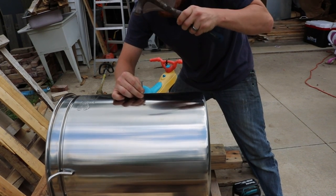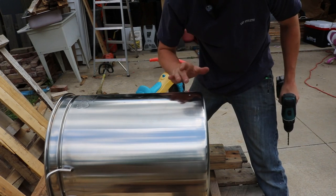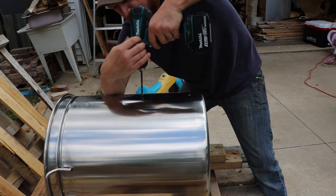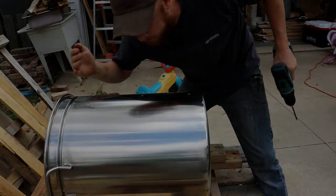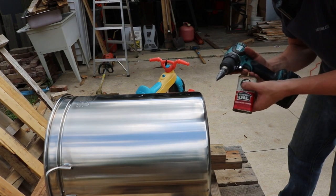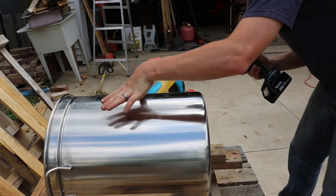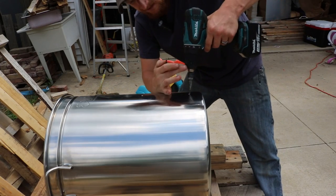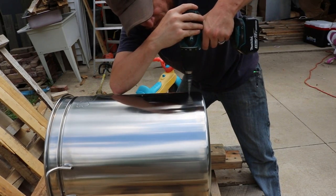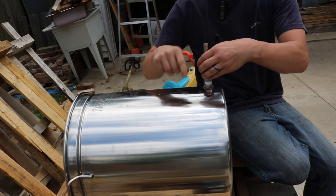I'll do another one right here. So I got a guide hole started on this one, and I'll use this other marker that we made over here to make another one. The holes are now through enough that this step bit's not going to get stuck, so I'm going to put a little oil on here just to keep it from getting super hot. We're going to go all the way to the end of this bit. I know it's not opening up yet — I just want to double check. I need to go like two more steps, I think.